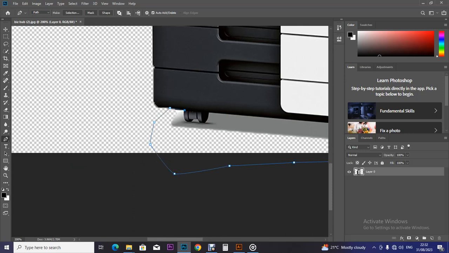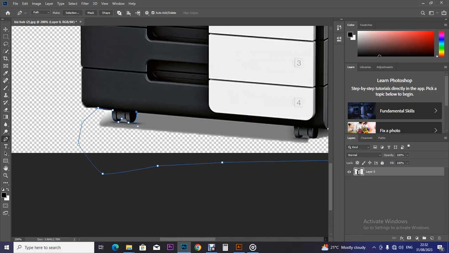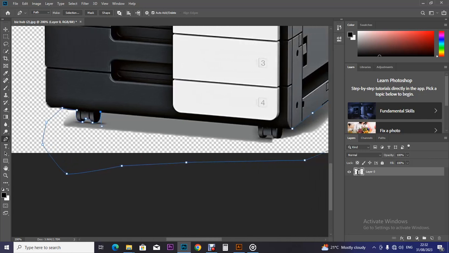We get here, then we come and just do that, hold there, create a curve like that, so we come here and also come here.